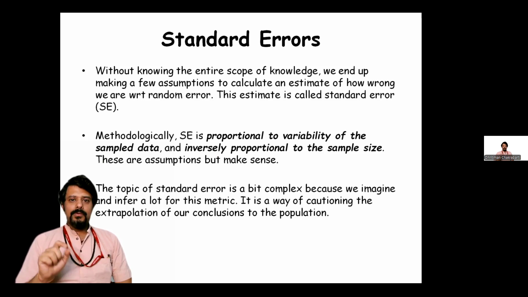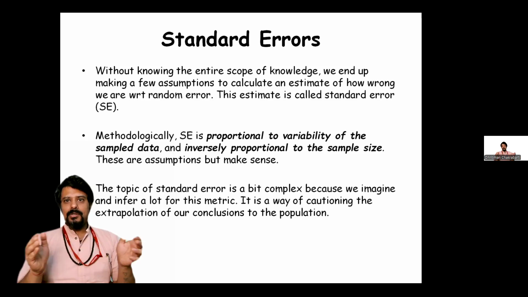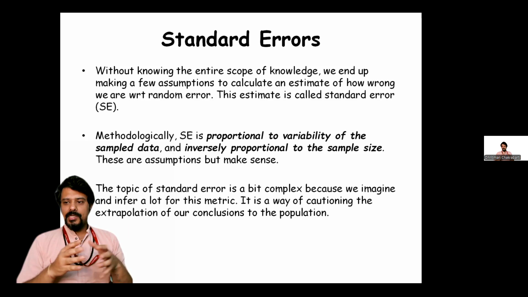Okay. Now, how do you know the error in the measurement when you do not know the true estimate anyway? Okay, so for that, the assumptions that are used are broadly two. One is that if your data, the sample data that you have acquired from the population, is widely dispersed, meaning there are too many outliers, or it is just widely dispersed in itself, then you know that your estimate might be wrongly produced.